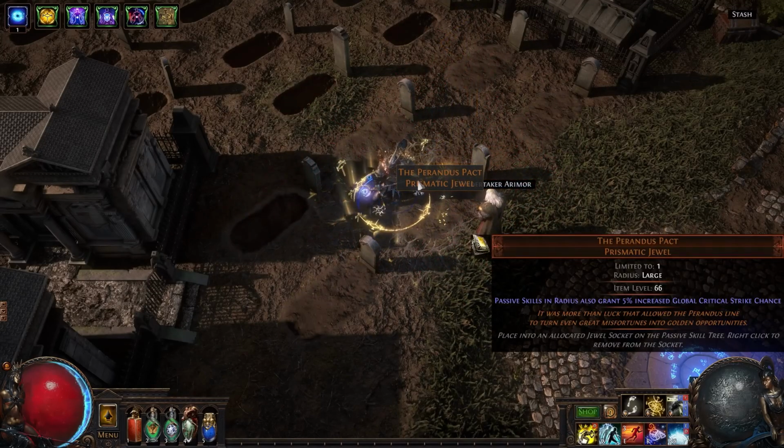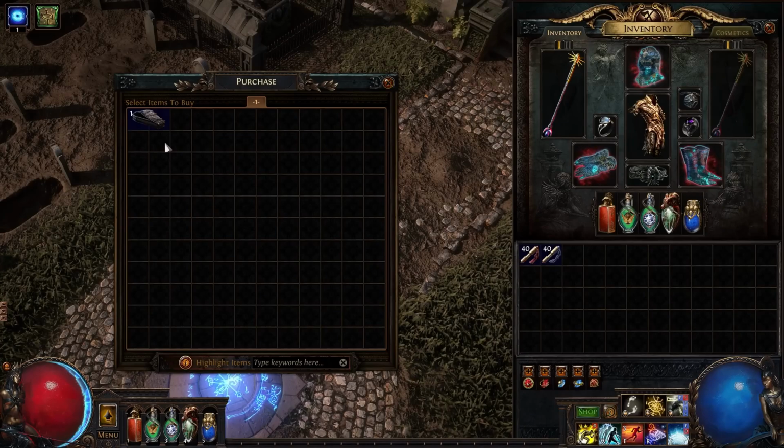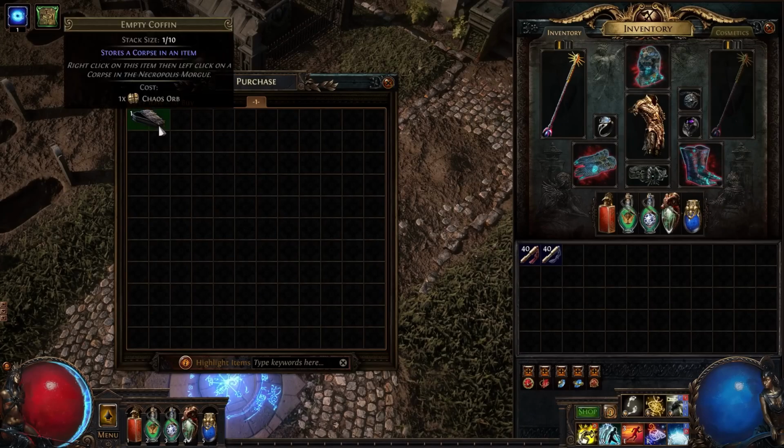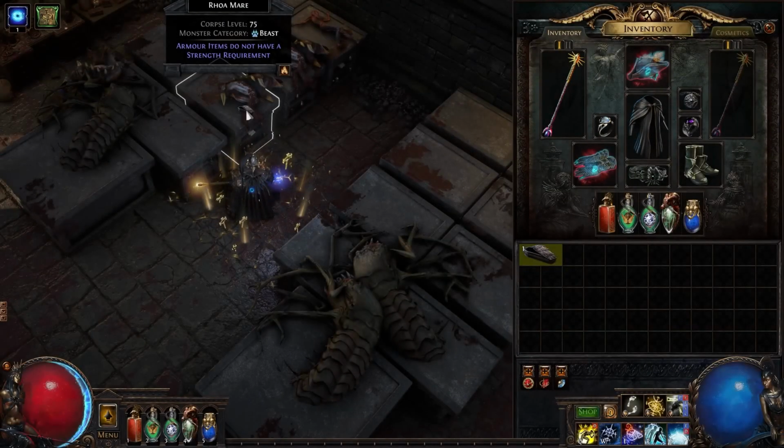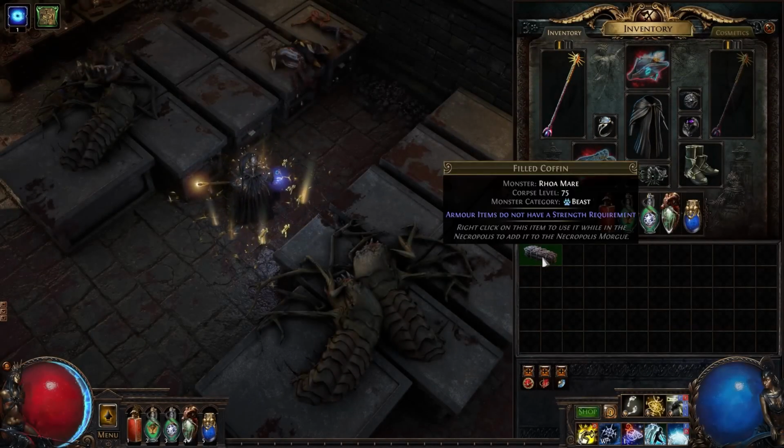Damn, we didn't get it this time. I guess we're going to have to go and collect more corpses. Of course, you can trade the corpses away to other players. All you need to do is purchase empty coffins from the Undertaker and use them on your corpses in the morgue, which will itemize them.